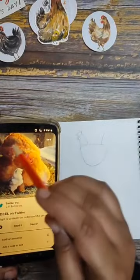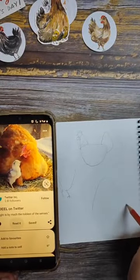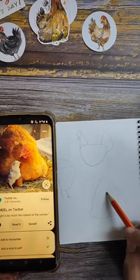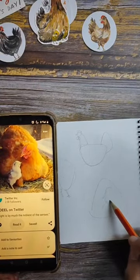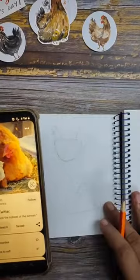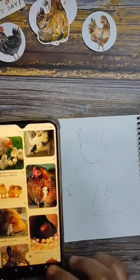Now the mound here, the triangle is slightly different. You have a mound that is this way and a head that is this way. Okay, so there's your hen's head. There's the crown. No need to worry about feet because this is a hen that's on the ground. Okay. So these are the shapes that you have to play with.